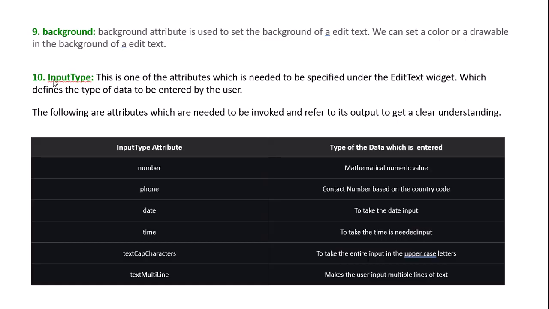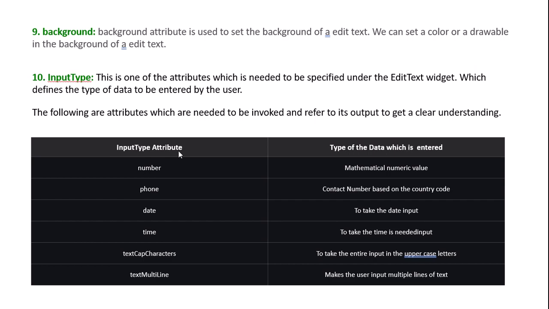And also inputType, which is one of the attributes that needs to be specified under the EditText widget, and which defines the type of data to be entered by the users. Follow the attributes which need to be invoked, and refer to the outputs to get a clean understanding.